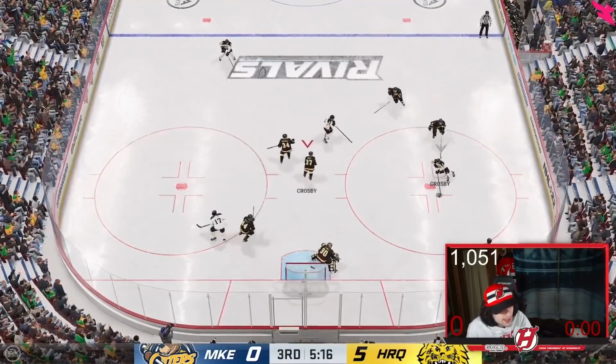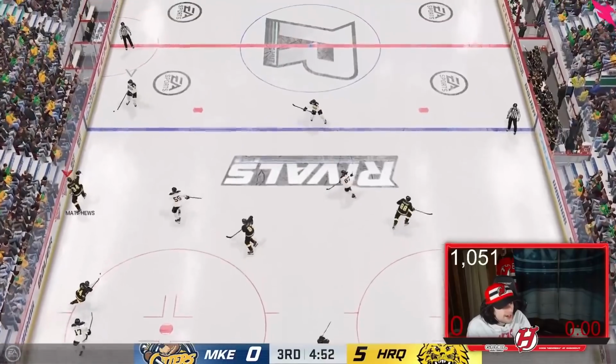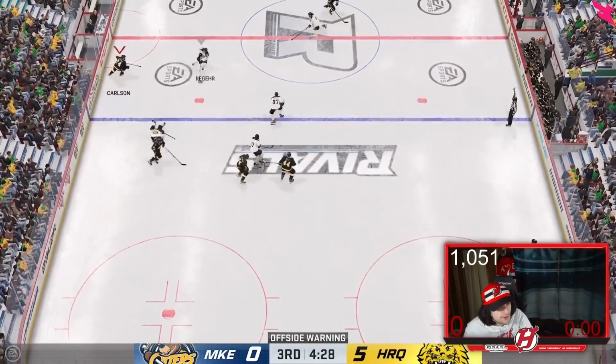And he finds Crosby. Crosby right there. He looks for a pass there, but I'm with Riley to make sure that he can't really get a clean shot off there. Up to Matthews. I should have dropped it back because obviously I was going to get crushed there. That was an easy hit for him there.